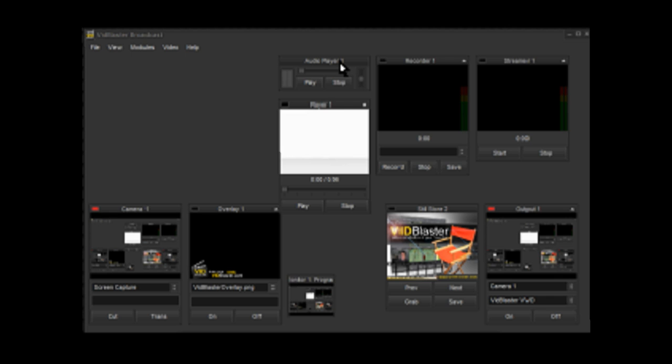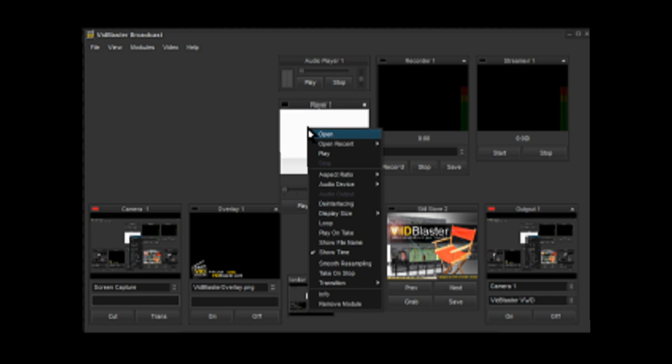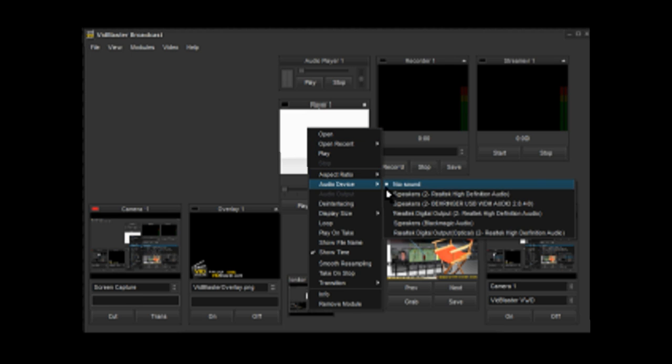The audio player and the player work the same way. I can find an audio device, and if I have more than one output on my PC, meaning more than one input on my mixer, I can set up, for example, I've got Blackmagic audio, so I've got the Blackmagic Intensity Pro card sending stereo audio out.